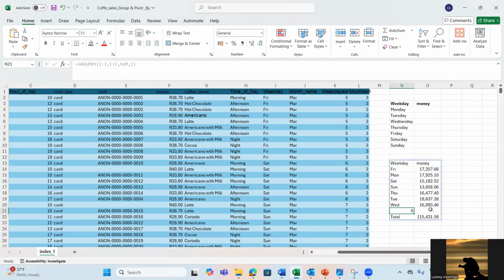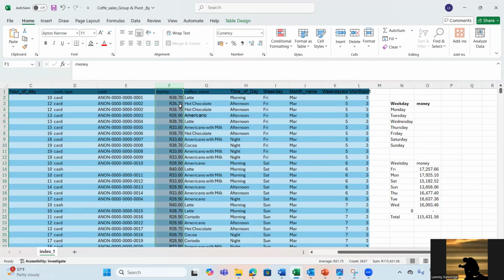And the total for this is 115,000. So this is what the group by function does. If you want to check if indeed this is true, put your cursor here and you find the sum is 115,431, which is the sum here.